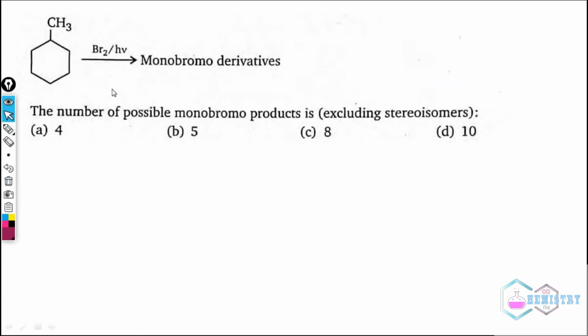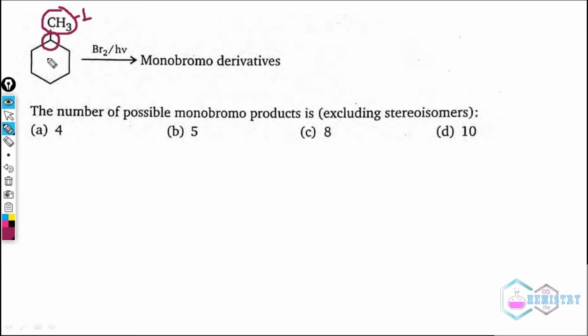In the next question, which is also a very basic one, it asks how many monobromo derivatives will be formed. Now, bromine reacts with hydrogen, and if there are different types of hydrogen or non-equivalent hydrogen, the bromine will react with all the non-equivalent hydrogen to some extent. So we just have to find out how many different hydrogens are in the compound, and the answer will be that. Easy. So now this CH3 is one kind of hydrogen.